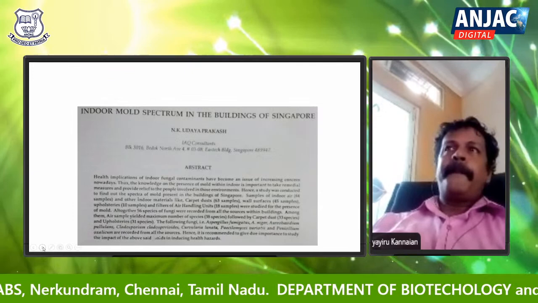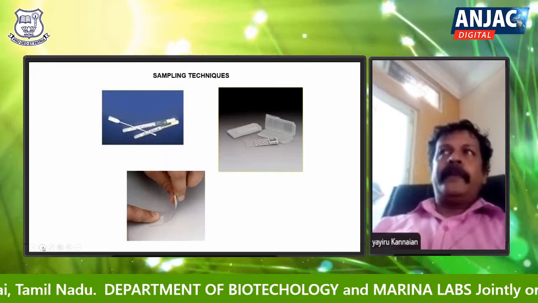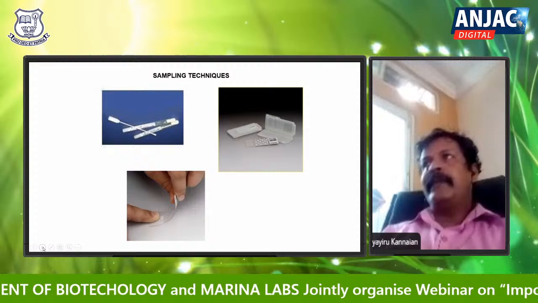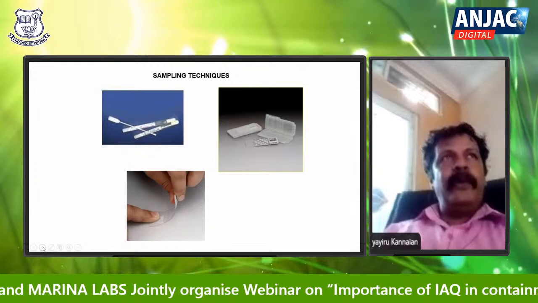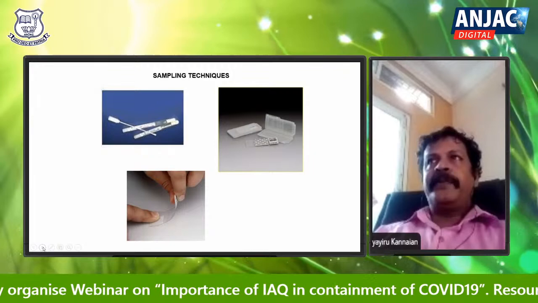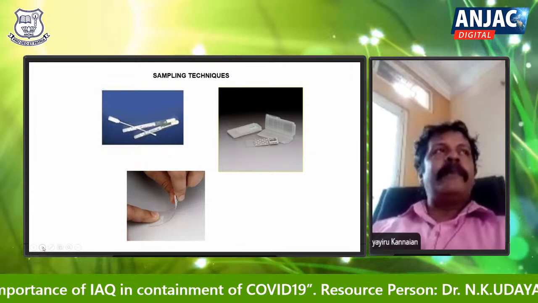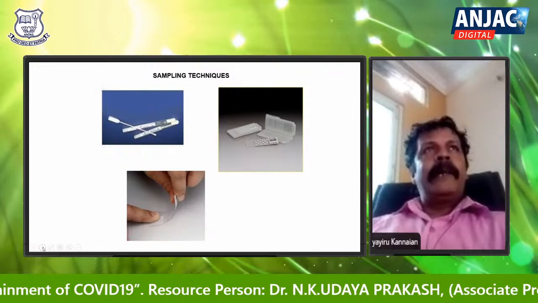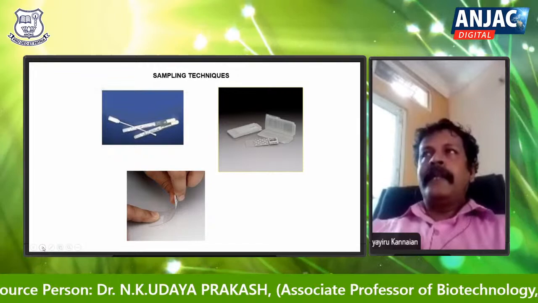Next slide, please. Just a couple of slides stating how you can monitor this particular virus. Forget about the tape sample or a slide sample, what I'm showing; that is not relevant to sampling the virus. Whereas the first one, swab. A swab can be used to monitor the surface contamination of the virus. What you are supposed to do is mark the area, then using a swab, you take the sample and place it in a buffer. This buffer can be transported to the laboratory for the PCR technique. You pass on the RNA sequence. Finally, you can identify whether the COVID is there or not.